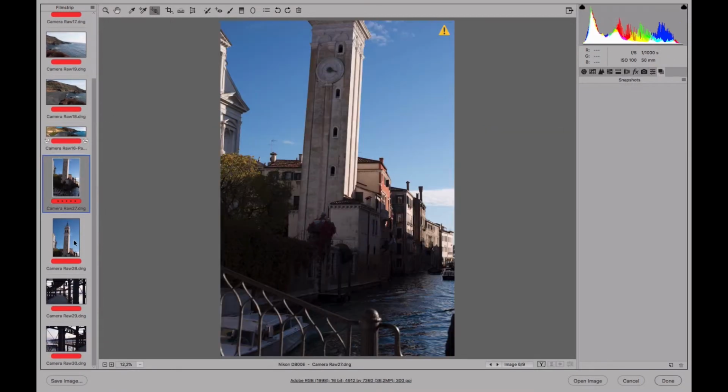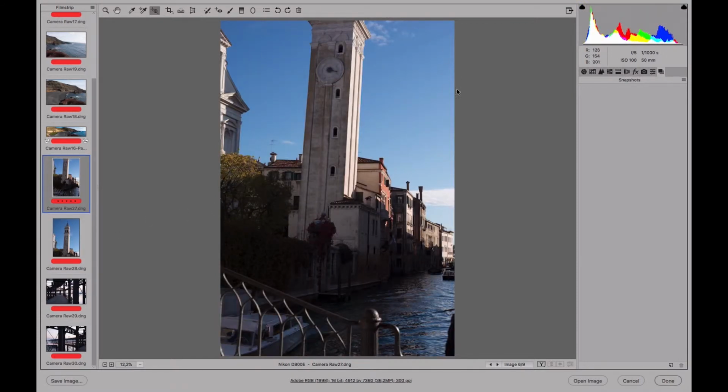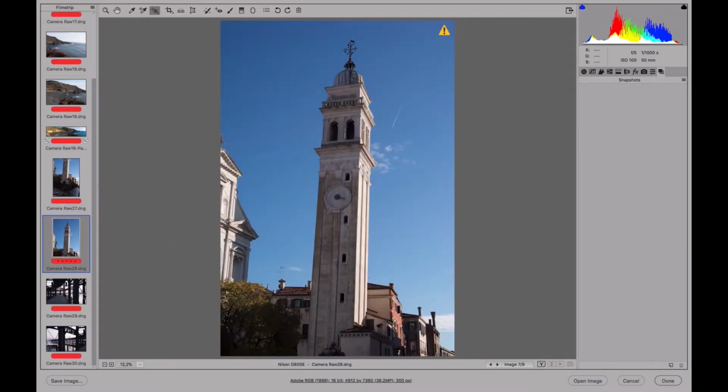Next, we're going to see the same process, but now with a vertical image. In this case, we've taken a shot in which we couldn't fit the whole tower in. This image of Venice, where we couldn't fit the clock tower in. And we've raised the camera to get a second shot without the bottom part.